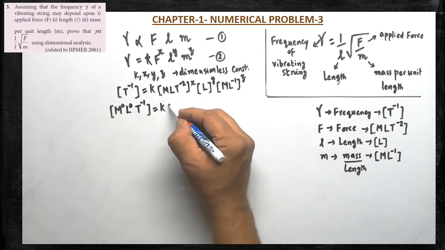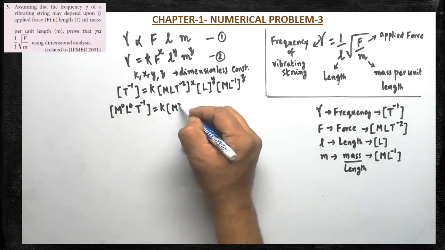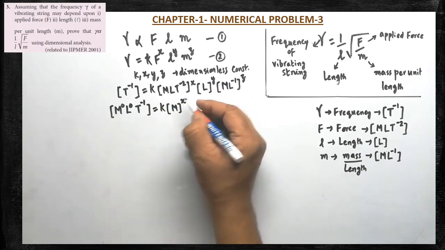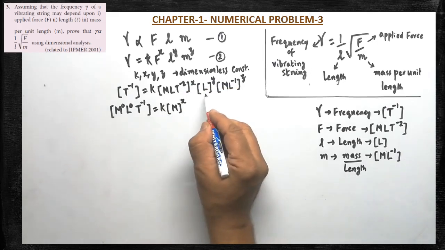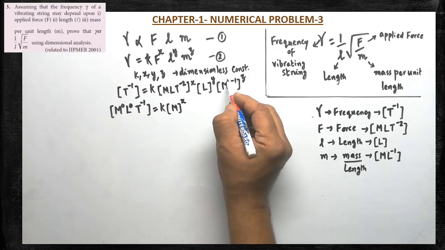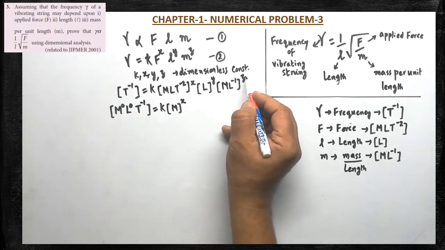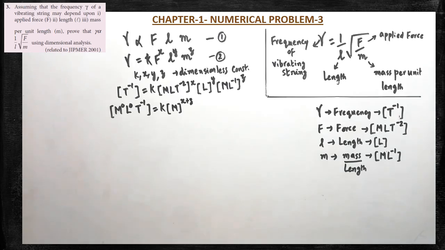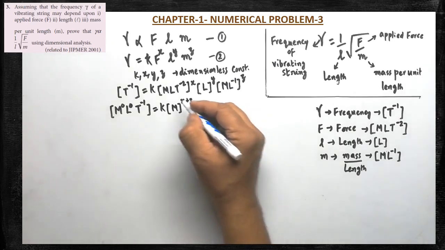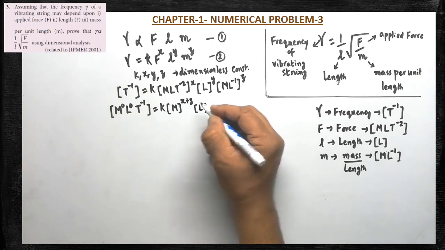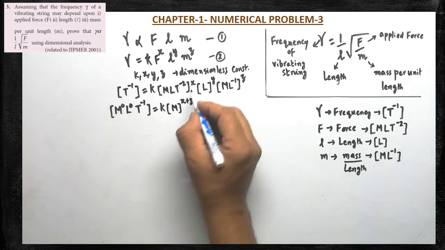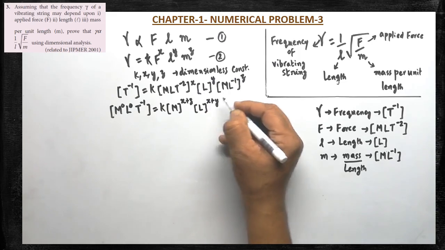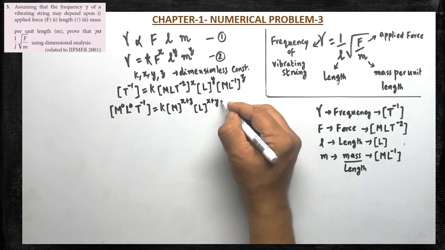Are you clear? First we will separate the powers of m. Here 1 is there. 1 into x, x. We have to concentrate only on m. Here no m. Here m is there. The power of m is 1. 1 into z is z. So plus z. Therefore x plus z. And then now we have to concentrate only on L. Their powers are to be added. 1 into x, x. x plus y. Here one more L is there. Minus 1 into z, minus z.